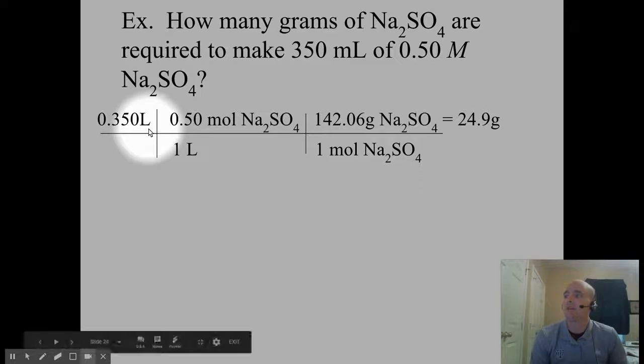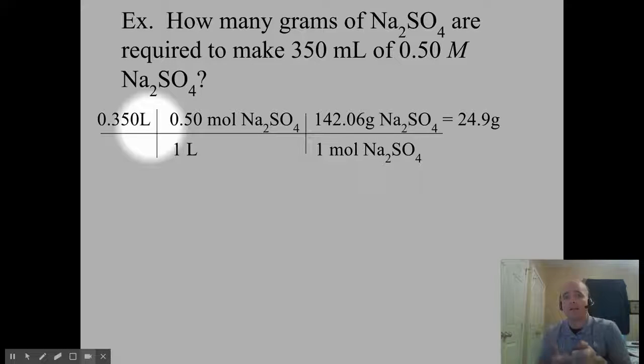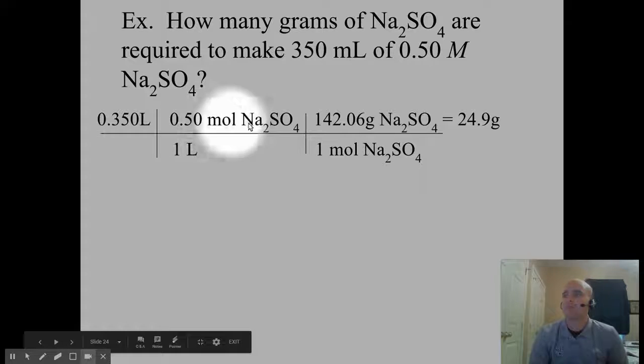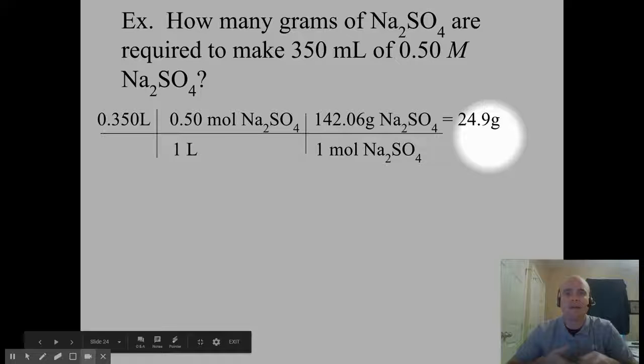And when I use the molarity to help me, this will actually cancel out the liters and get rid of it. That's very helpful, and that will be helpful in later videos and later on in the course. Then I will just multiply by my molar mass to find my mass of solute that I would need to add to the flask.